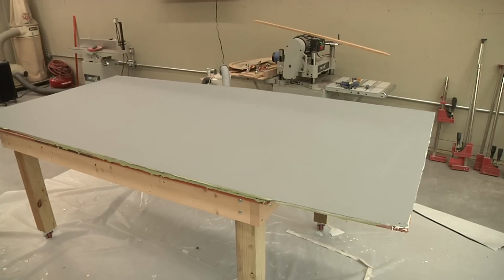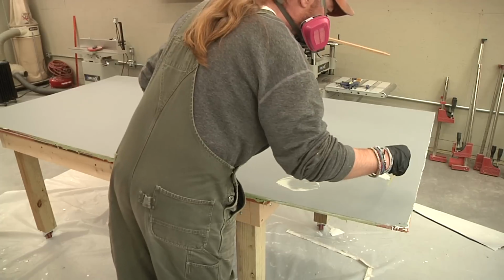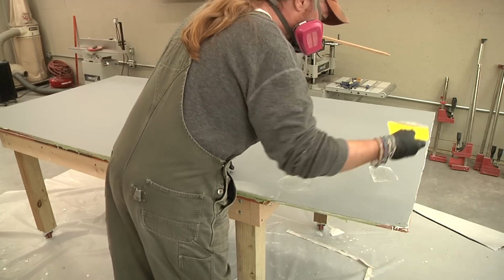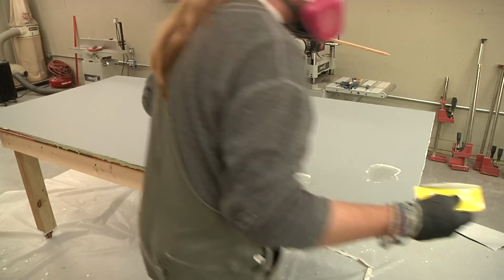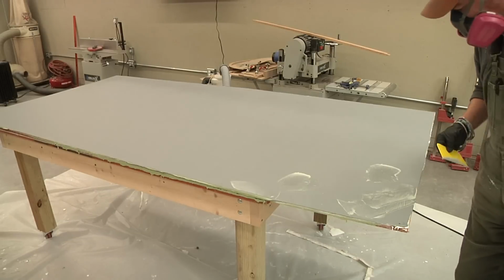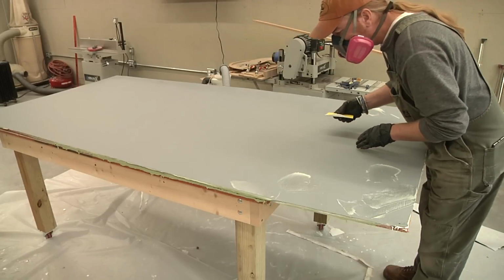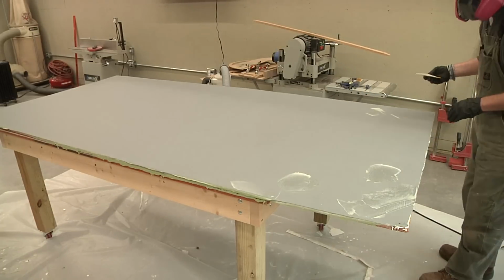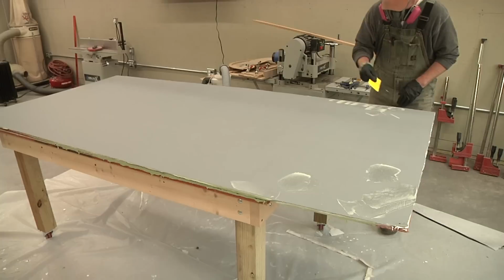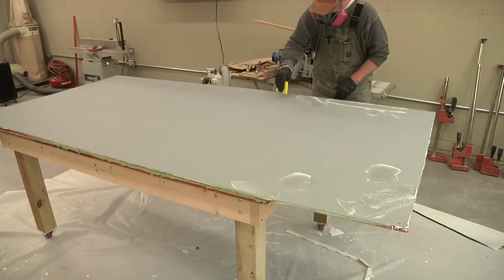Now, as you saw, I'm using a different fairing material here, and there's really one main reason for that. Essentially, whenever you're layering different materials, one on top of the other, it is best to try and keep all of the materials within the same brand or family. Could I use Total Fair on this for doing these pinholes? Yeah, absolutely. However, where you could potentially run into a problem is if, let's just say, the painting project is finished down the road, you start to see some blistering or bubbling or, you know, whatever may happen.